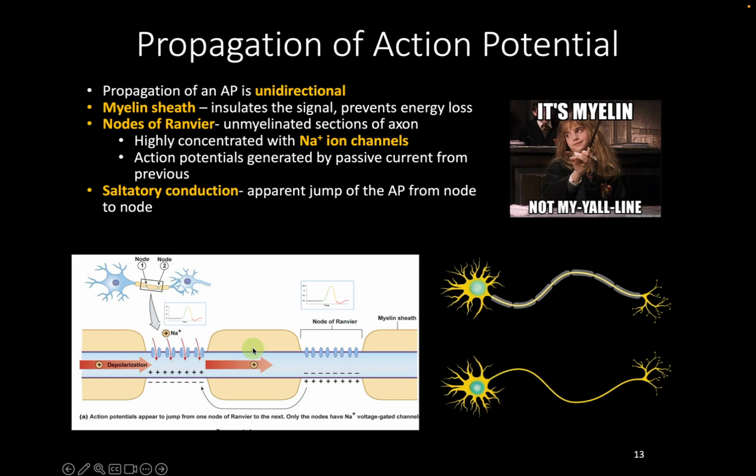We do not get action potentials on the areas where there's myelin sheaths, and that's kind of nice. Because if you look here, this one has no myelin. The signal's very slow and dies out. This one has myelin and it's very fast and efficient. That's because we get to skip all of this surface area, jump and skip. This apparent jump of the action potential is called saltatory conduction. So, saltatory conduction means that action potentials jump from node to node to node as they are propagated down an axon.